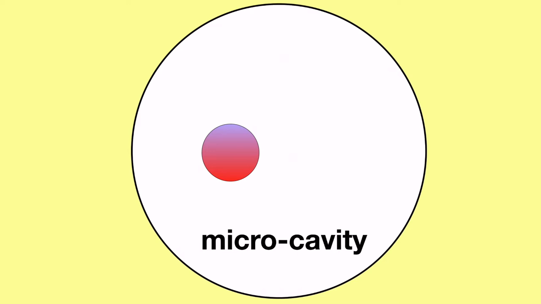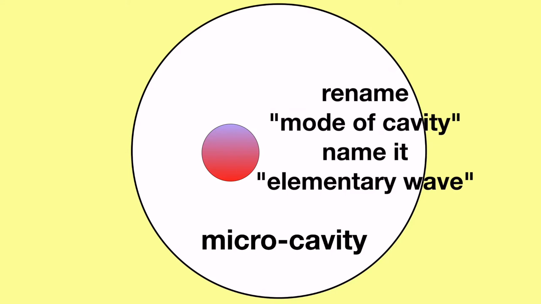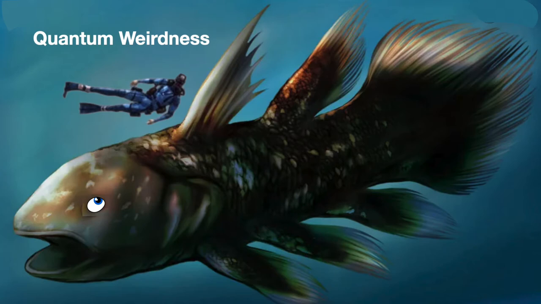How does a hot and excited Rydberg atom, wandering naively into a cavity, know the width of the cavity? Does a quantum wave from inside the atom go out and measure the environment, and if it is inhospitable, go back into the atom and tell the electron, forget it, stay where you are? Of course not. Rather, the mode of the cavity is something of zero energy that already lives inside the cavity before any excited Rydberg atom arrives. We are going to rename the mode of the cavity and call it an elementary wave. What these waves do is trigger the electron to use the energy stored up inside the electron. And that shows how a zero-energy elementary wave can be in control despite the fact that it has no energy.